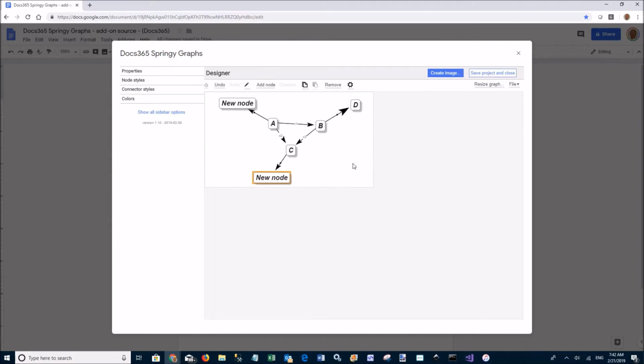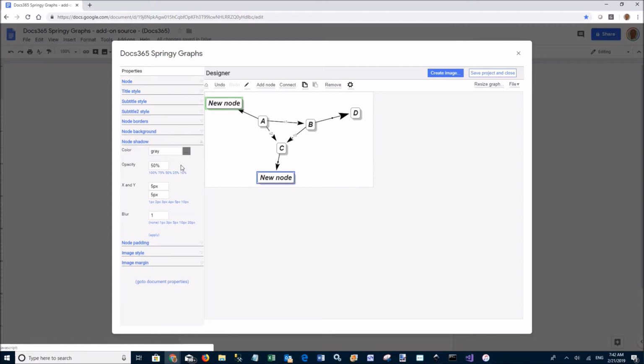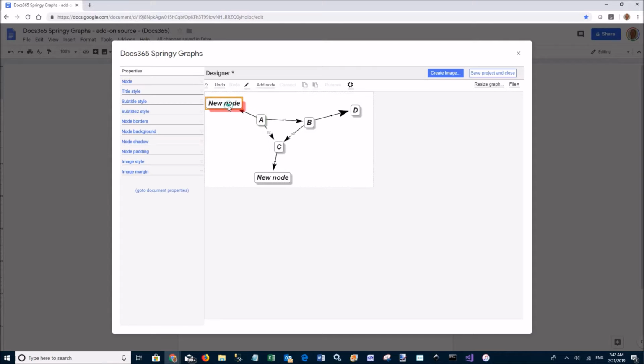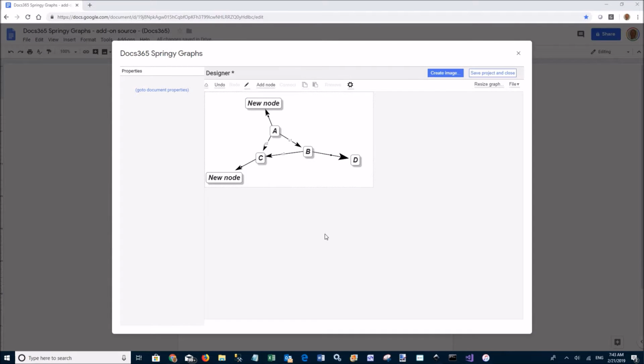And if I want to remove local formatting, let's say I've changed this one with lots of different things, like the node shadow could be changed to red, and the position of the shadow, etc. If I change my mind, I want to go back to the style, I go here and I say reset formatting.